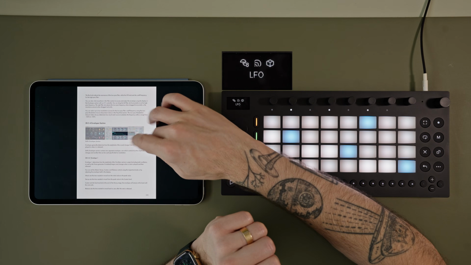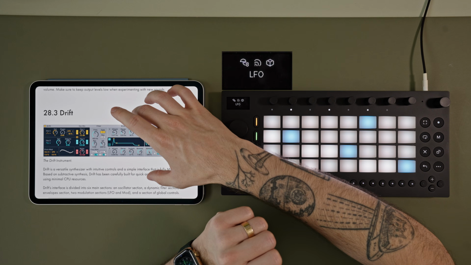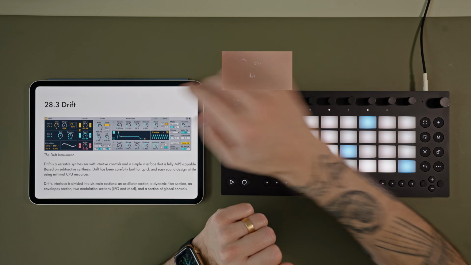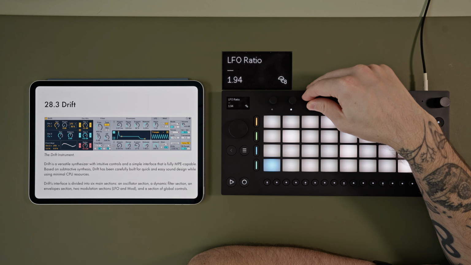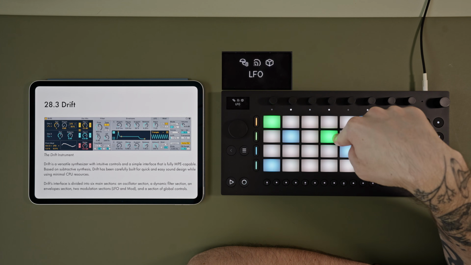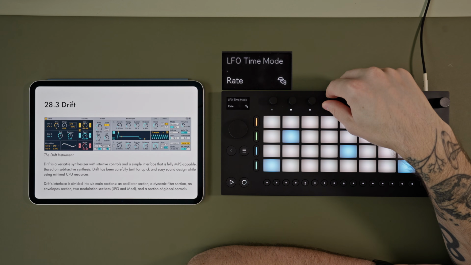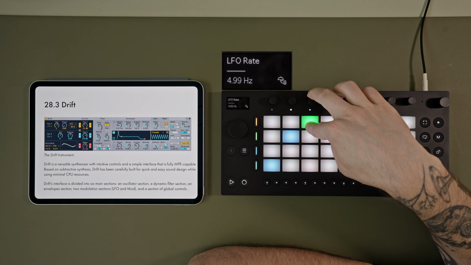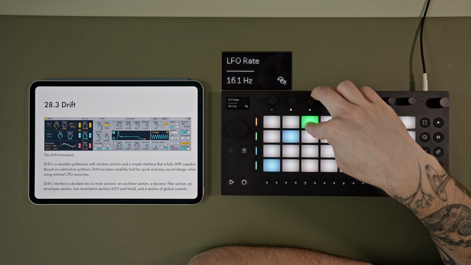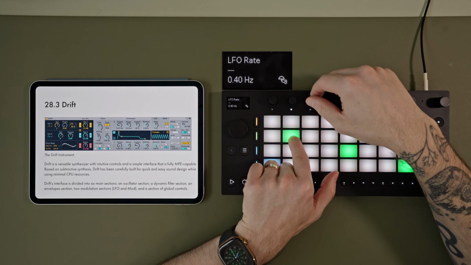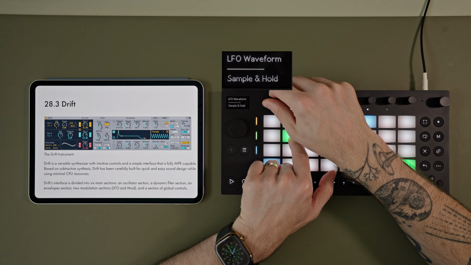Okay, let's go back so that we can see the whole instrument again here. Great. So now if we go back to mod and it's 100%... Okay, so that's weird. That's cool. Be kind of fun to wander.